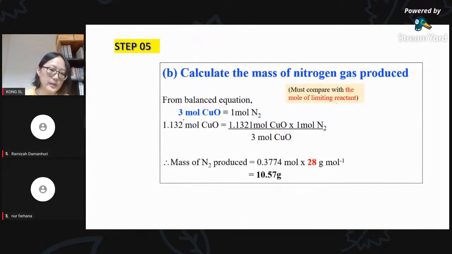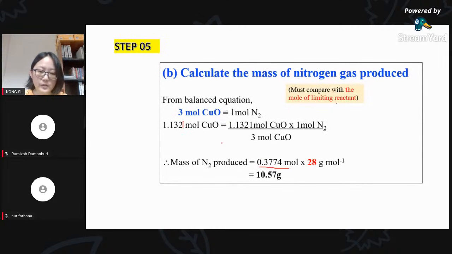One missing over here is that it depends: as long as 4 significant values or 4 decimal places are acceptable, you just proceed with your calculation. Okay, suppose 1321 over here. After you calculate, you get 0.3774 mole.